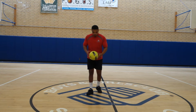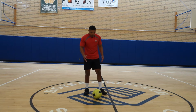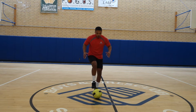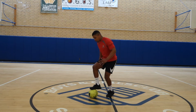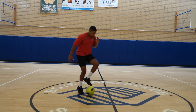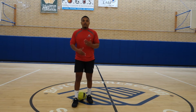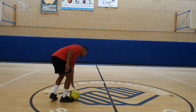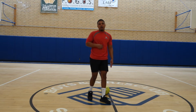So right now, we get the ball, we put it down. All we're gonna do is the same thing. Ball, toes up, tap it. But now, we're gonna go in a circle, move my arms, then pump. This is called ball taps. Make sure that you have a high intensity, you're pumping your arms, and you're moving at all times. Work out your core, your legs, your arms, everything, your full body, okay?